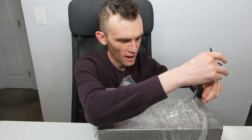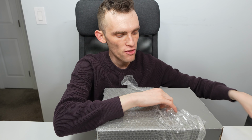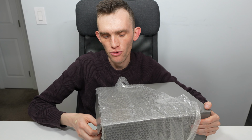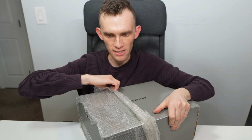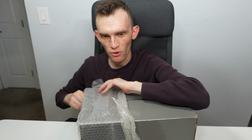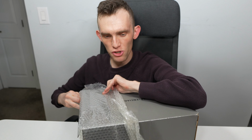So we're gonna open this up, guys. We're gonna see exactly how these shoes look. And they are very similar to the other shoe that they gave me last time. The one last time was more of the traditional Balenciagas, but this one here is a little bit more fancy. This is the 3XL one. This one's a little bit more bougie, I would say, if I was to describe it in words. It's a little bit more fancy.